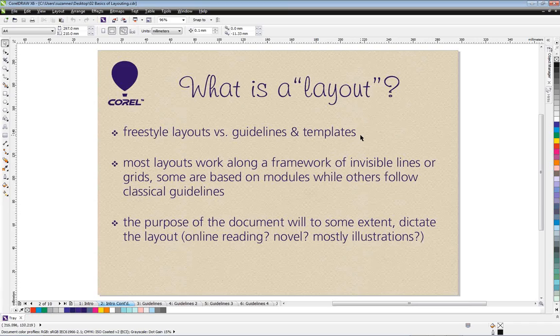And the most inflexible, but perhaps easiest to use, variation is working with templates. Now with a template, everything's already been put on the page for you, and all you need to do is go in and swap out different elements and replace them with your own custom designs.